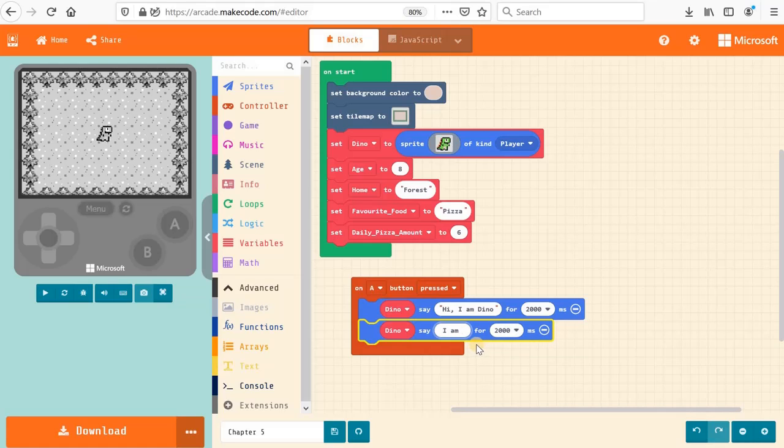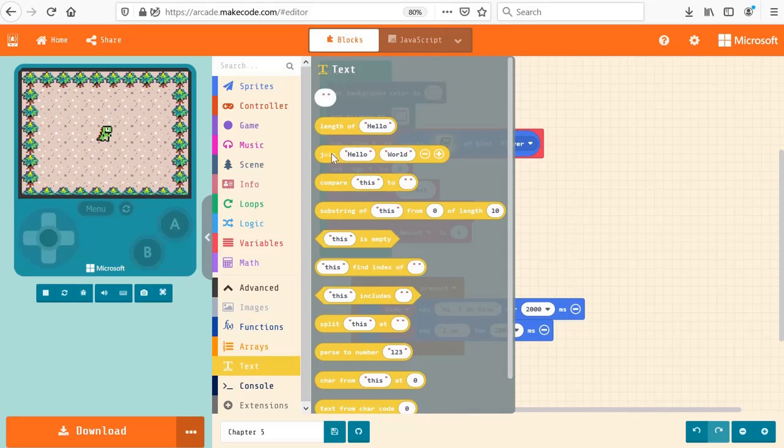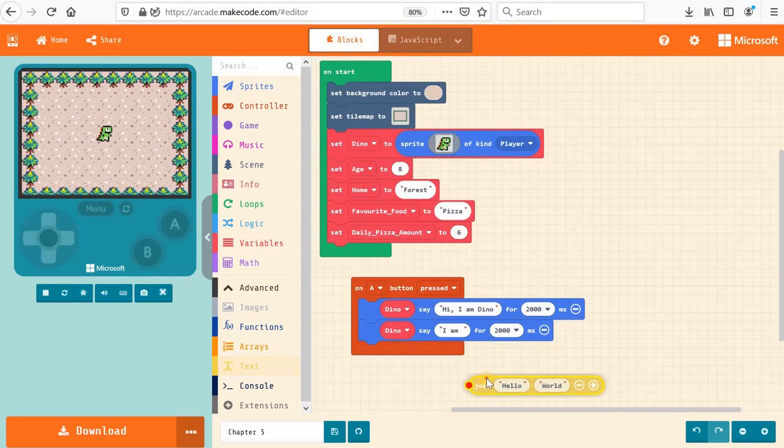So 8 is coming from the variable age. So how do we join the text to form the whole sentence? I'm going to utilize another block from the text category that says join. If you look at this, join can join multiple texts together. So I'm going to use that and place it inside the say block.